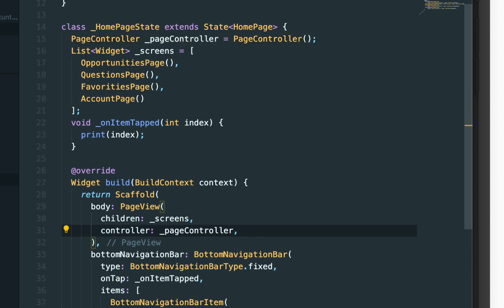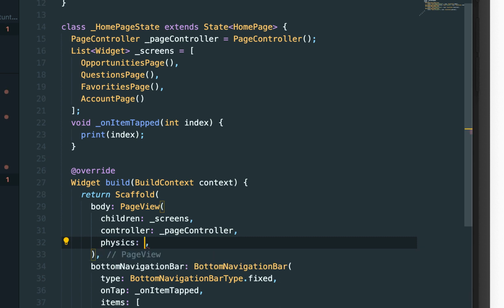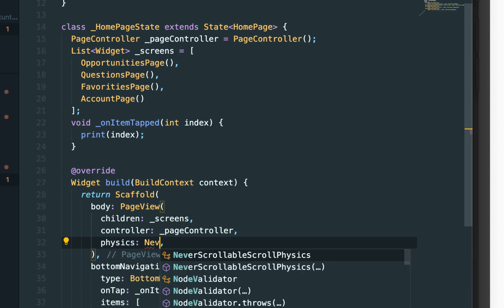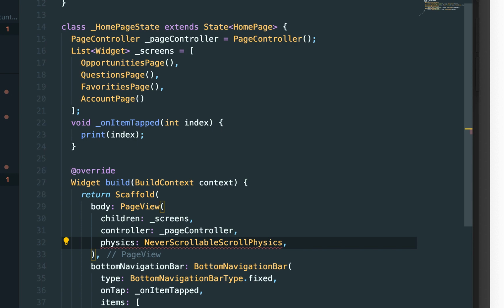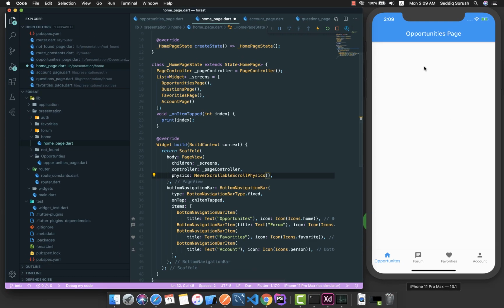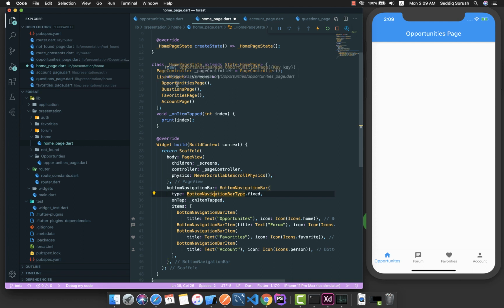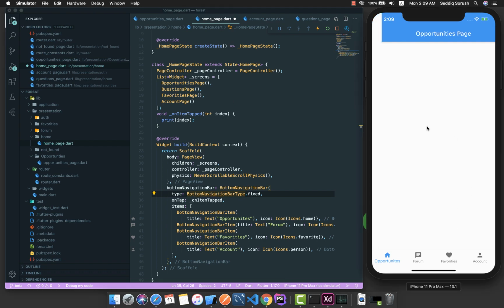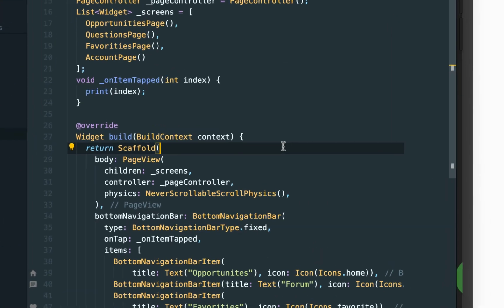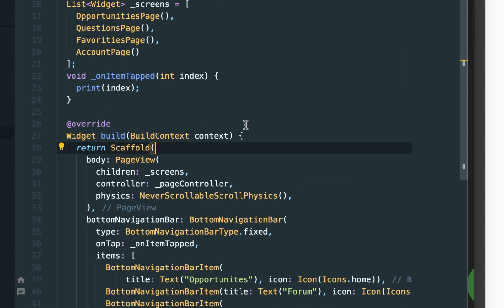And what we need is the physics, and this physics is never scrollable physics, because we don't want this part to be scrollable, but inside these widgets, the opportunities widgets or the question widgets, we are going to scroll if we need to. Okay, so I'm going to save that.